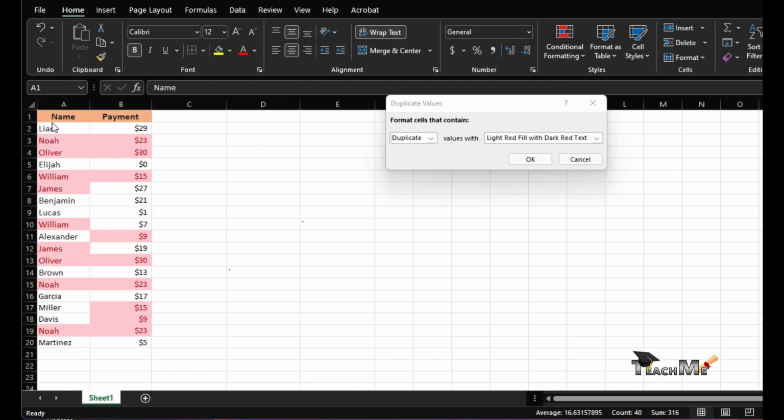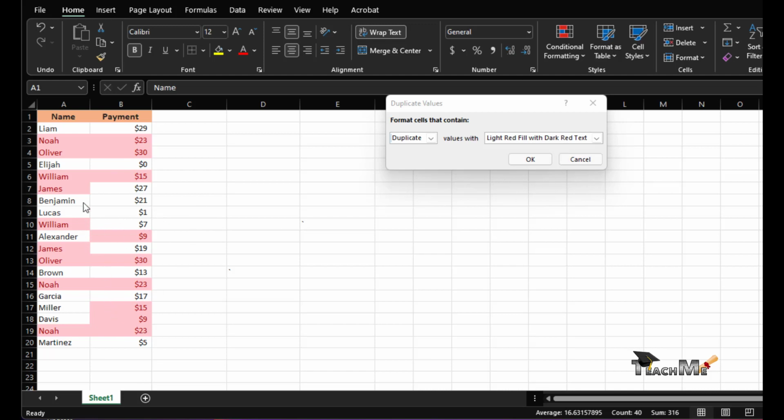This one is looking based on the columns. It looks for everything in column A, which is name, and the payment column, which is B. So it's finding all the duplicates in A and also B, not A and B. There is no and here.